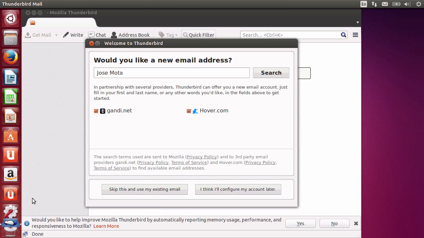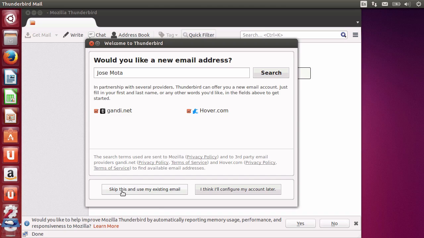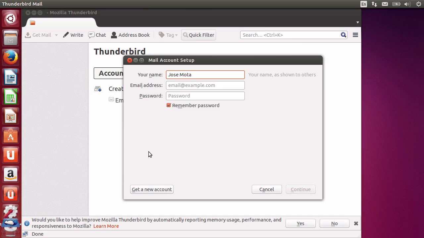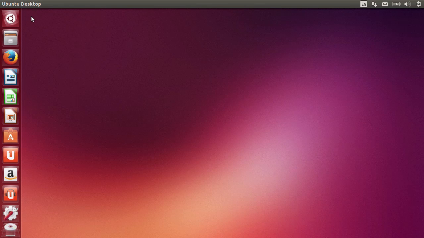Notice where the icon is being presented in the dock on the left side. It is right here. It is active and that's why you see the colored background. So this is an email client that you can use already. I can use my existing email. In fact, if you type in your email address, for example, from Gmail, I'm assuming it will configure it automatically. And as soon as you hit the finish button on the right side, you will get all of your email. That's great. So let's close this for a second and move on to different applications.